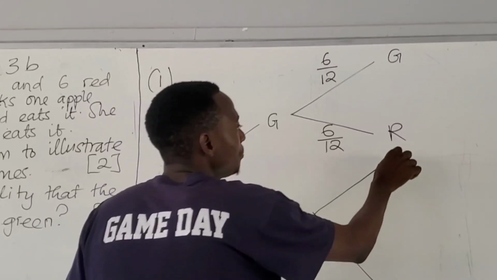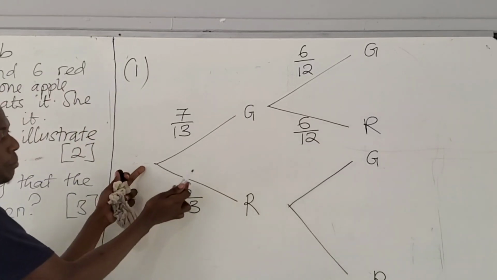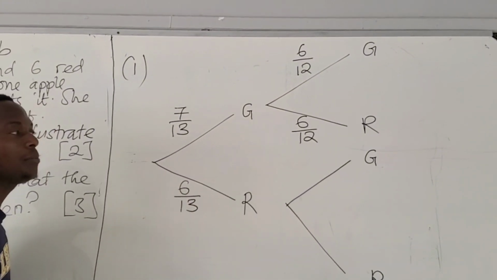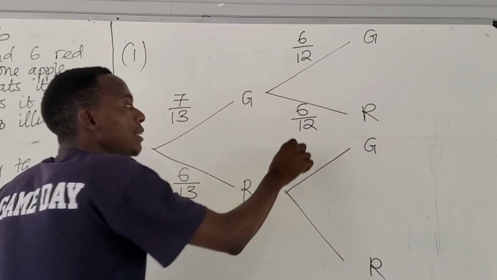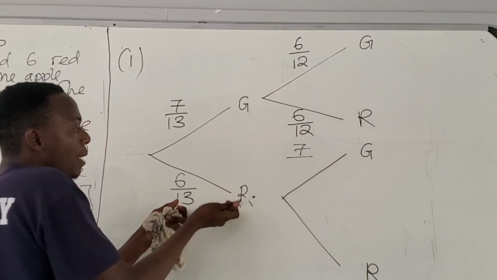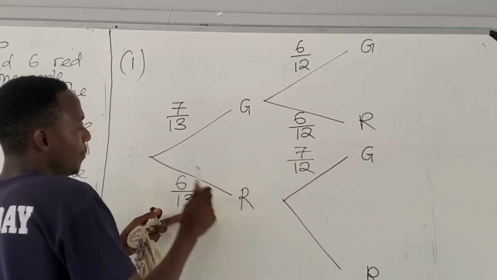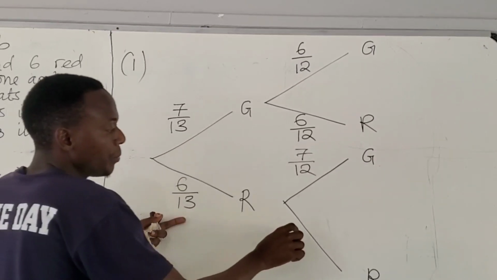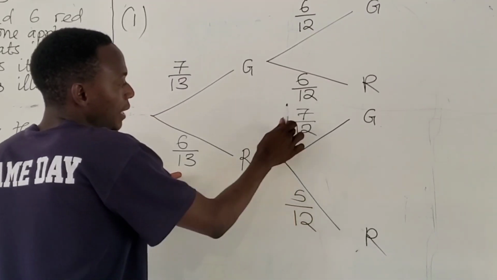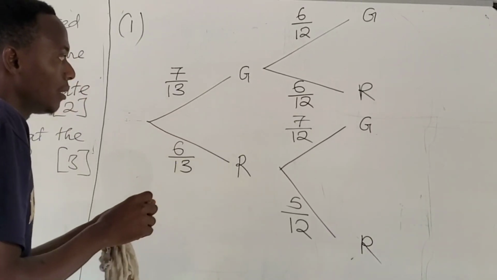Again, green, red. So assuming that this girl, the first time she was picking the first apple, she picked a red one. It means that the green apple was not affected. So it is still 7 green apples in that bag, out of, except that 1 apple has been picked, it means that you have remained with 12. If it was red, 1 red apple was gotten, so we remain with 5 over 12. Again, when you add these, 7 plus 5, that's 12, divided by 12, that's 1.